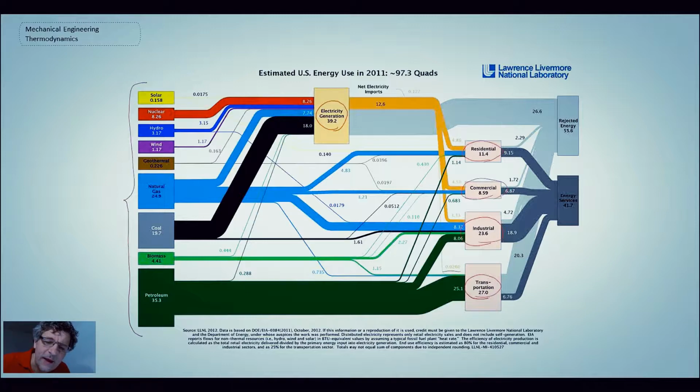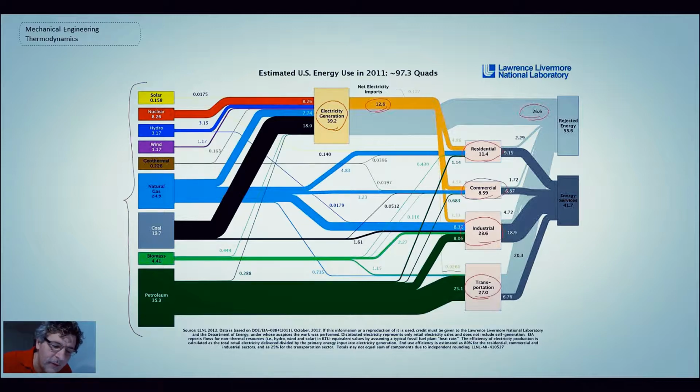But the other thing to note here, let's consider electricity generation to begin with. You'll notice that with the electricity, we have all of these different inputs. We have an input due to nuclear, an input due to natural gas, an input due to hydro, and an input due to coal. The energy that is coming out of that, we see here 12.6 quads is shown, plus another 26.6 goes into waste heat. If you recall, whenever we looked at a heat engine cycle, we always have to have some energy rejected to the environment, and that is the energy being rejected to the environment.